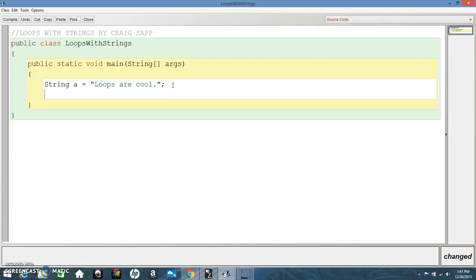Let's say I wanted to determine how many O's there are in the string. I want to go through each character in the string and determine if it's an O. If it is, I'll add it to my counter. So let's create a counter, and at the end of that loop, that would be how many times O occurred in the string. First I'll create a counter set to 0 before I go into the loop.